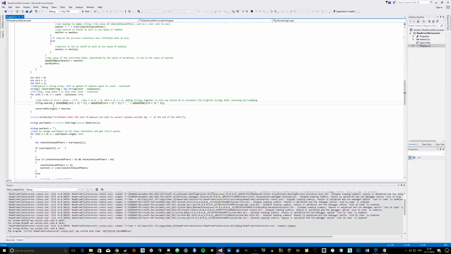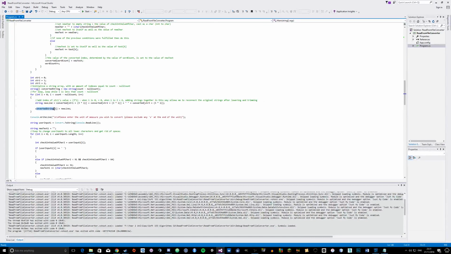And so with the new line, we take converted string 1 plus 3 times I, so this will be 0 plus 3 times I, which to begin with is 0, so we take index 0, because 0 plus 0 is 0. We then take converted string 2, which is 1 plus 3 times I, which again is only 1, and then we get 2 plus 3 times I, again 0, so 2 plus 0 is 2. We get index 0, 1 and 2. Again, this works no matter how many lines you originally started with. If we go for the next lot of values, we get 0 plus 3, which is 3, so we get the fourth index, and then we get the fourth and fifth. Put those together, we've got the full second line again, and continue going if we need to.